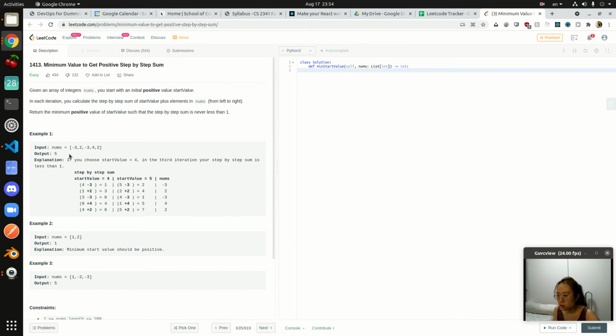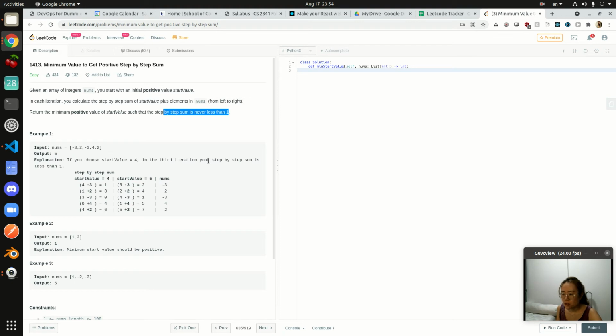the return start value should be 5, because if we set it to 4, when we add 4 minus 3 we get 1, and then the result 1 plus 2 we get 3, and then 3 minus 3 we get 0, which actually breaks our condition saying that the step-by-step sum is never less than 1.